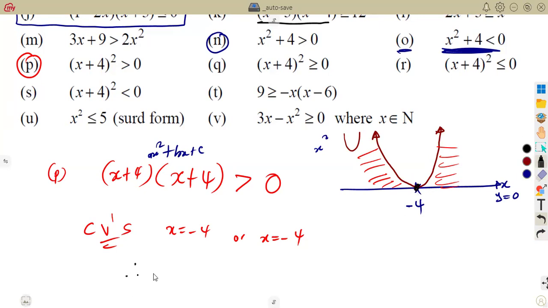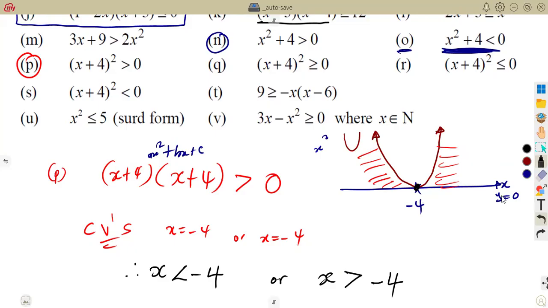So therefore, we are saying our x, this side of the inequality, must be what? Less than 4. Remember, I said, guys, this side is less than, so that's less than a minus. This value is minus 3, minus 2, minus 1, 0, 1, 2, 3, 4, 5, 6, 7. Compared to minus 4, what are they? They are bigger than. They are greater than minus 4, these x values. So that is how it is going to be.